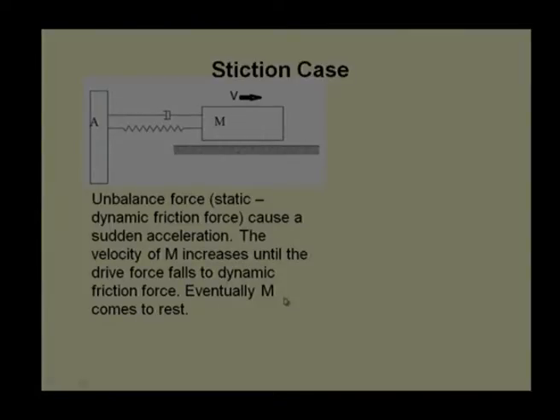and that is why we say that eventually block M will come to rest. If I plot displacement, velocity and acceleration diagrams, what do we get? You can see the displacement is increasing to a certain value, where the equilibrium force is forcing the block to be at some position away from its initial position. And see the velocity: you are able to see the velocity reaches a peak value and then drops back.